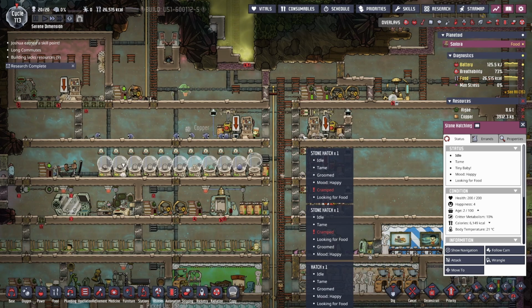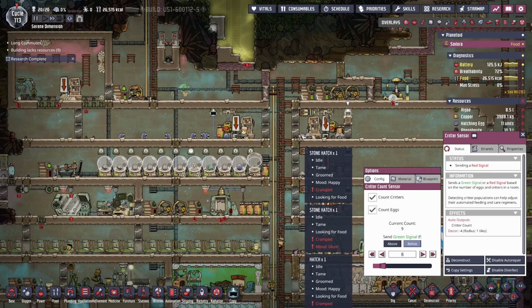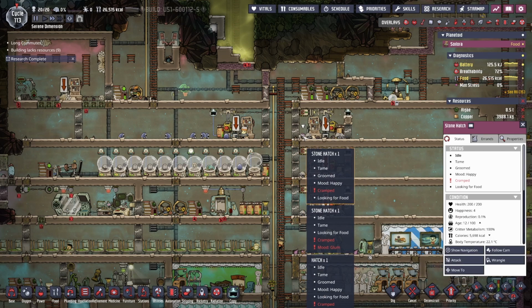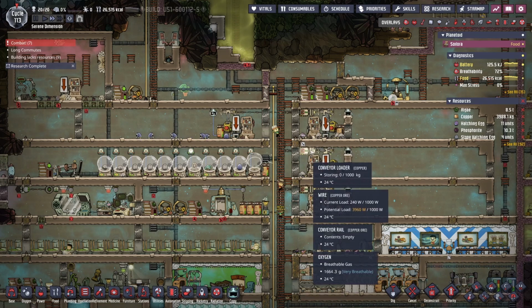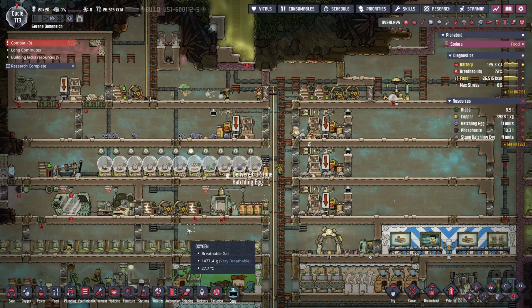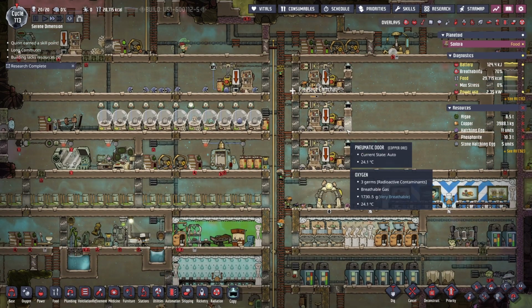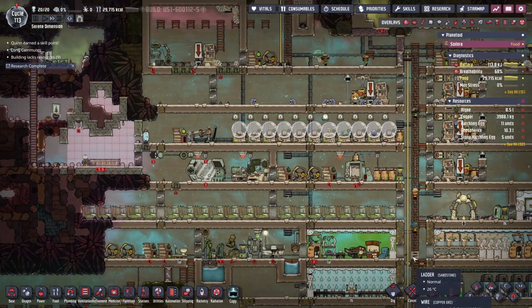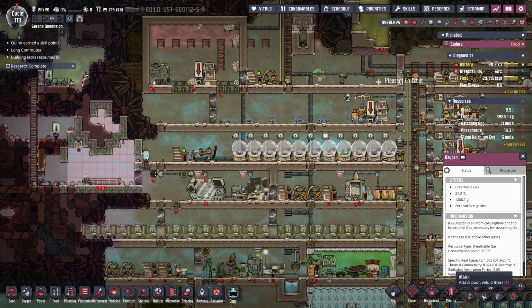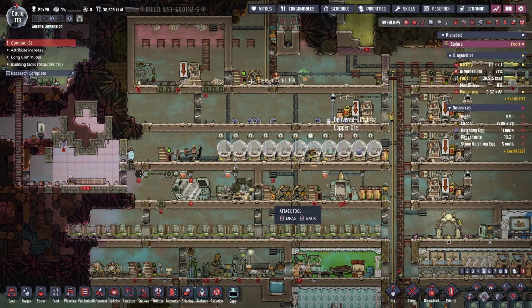Cramped. Why are we cramped? We have 9. Is there an egg in here? I'm not sure. Either way, we're just going to get rid of the regular hatch and call it a day. 8, 8, and 8. Now we're good. Let's get some more barbecue in here. Wow, all these are just hatching at the same time.